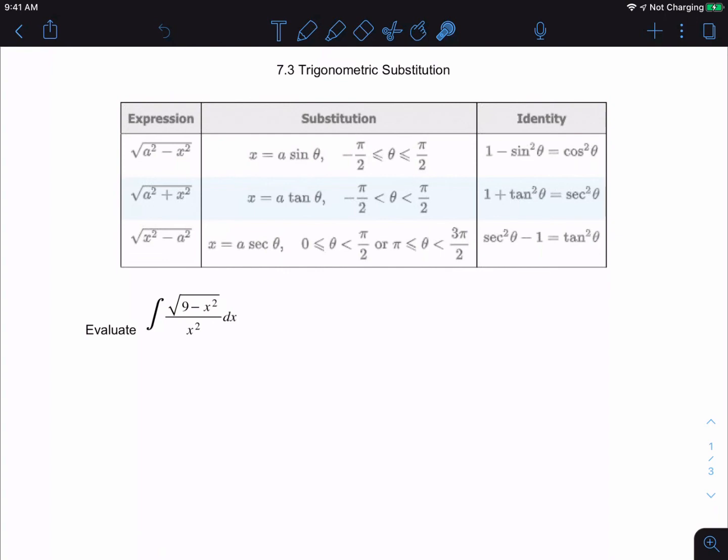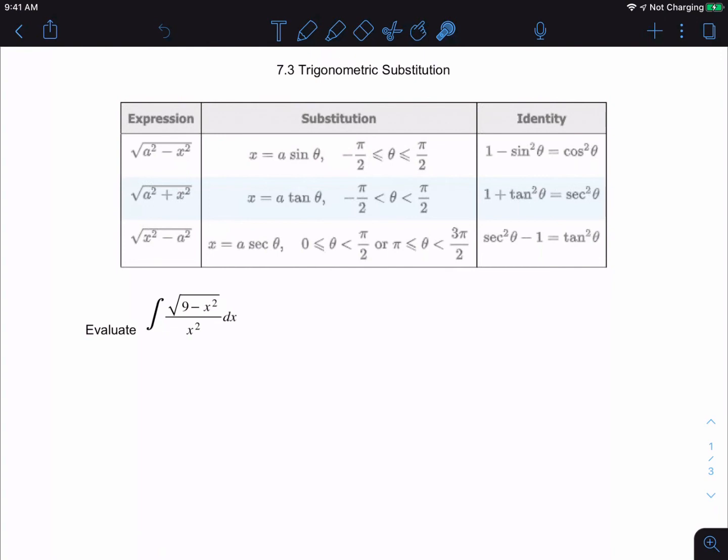All right? Those three substitutions will be imperative. Please know how to use them. This integration here takes some work and some thought, and then you need to know how to use triangles. So we're going to be building triangles, and I'm going to show you how to build those triangles, okay? So this is fun. It's actually really, really cool. I enjoy it. I hope you do too.